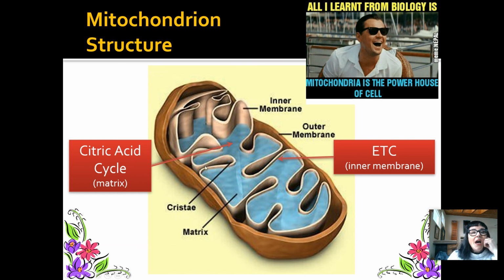So we have the matrix. That's going to be this liquid portion of the mitochondria, and this is where the citric acid cycle, also known as the Krebs cycle, takes place. And we don't produce a ton of ATP here. In the cristae of the mitochondria, this is going to be the location of the electron transport chain, where we do oxidative phosphorylation and chemiosmosis, and this is where we produce the mother load of ATP. All right, here we go. And you should know the structure of all mitochondria.